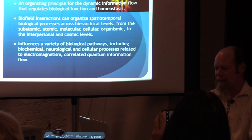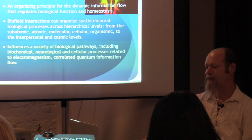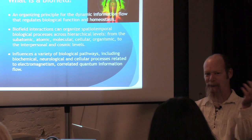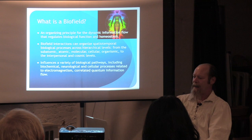So biofield interactions can organize spatiotemporal biological processes across a wide hierarchy of levels, from the subatomic, atomic, molecular, cellular, organismic, to the interpersonal and cosmic levels. So you can see how it scales in this vast range. As it is above, so it is below, the old alchemical saying. And when you find these particular paths, like the golden mean, because it's a ratio that goes inwardly, infinitely, and outward, we can ride that wave from the macrocosmic to the microcosmic.